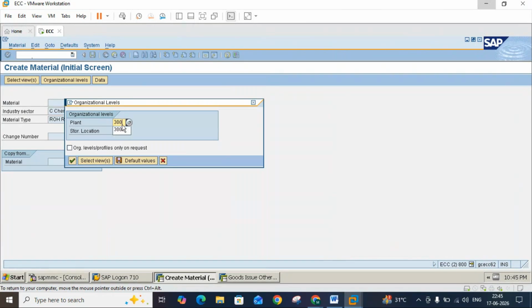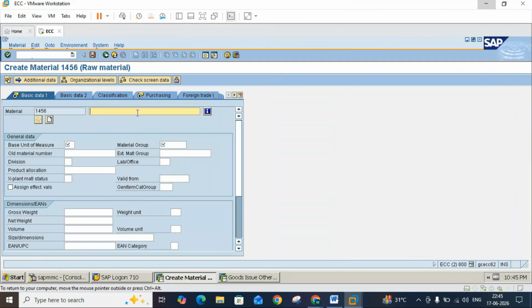I will create it in 3000 or 1000, no issue. I'm writing here, just for you to understand, stock transfer, store to store, one step.